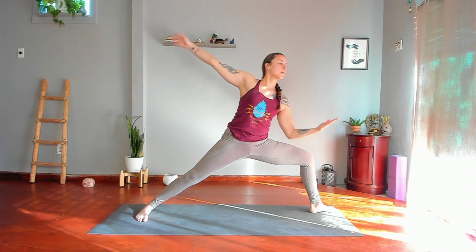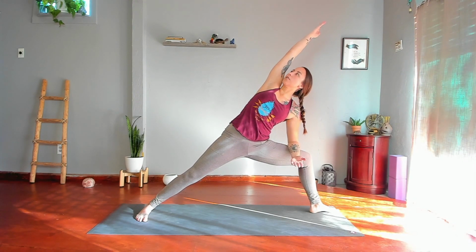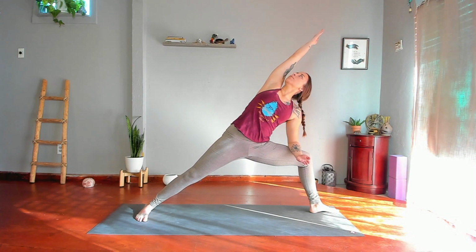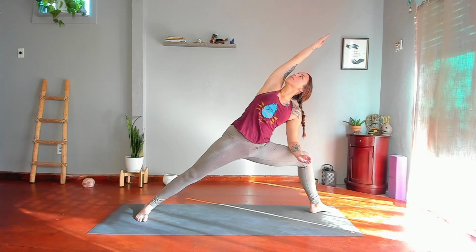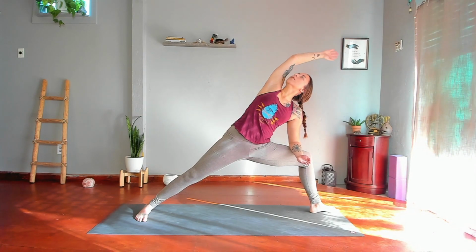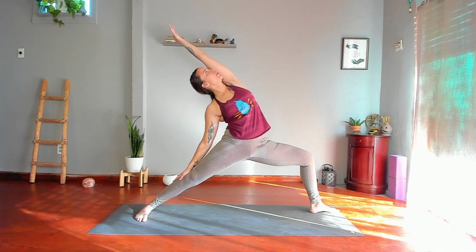Side angle prep, reach your right arm beyond your ear, left arm to your thigh, and turn your torso toward the ceiling as you root through your back foot. Radiant warrior, right hand to right thigh, left arm beyond your ear. Reach through your fingertips.